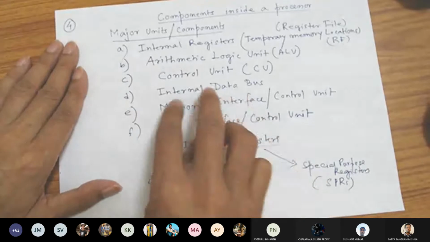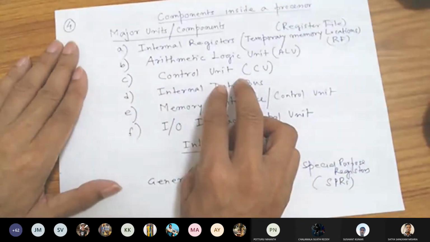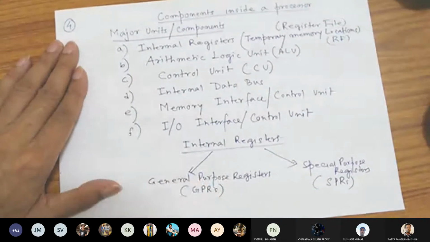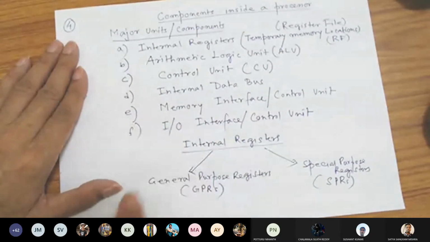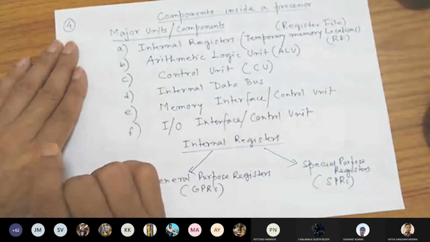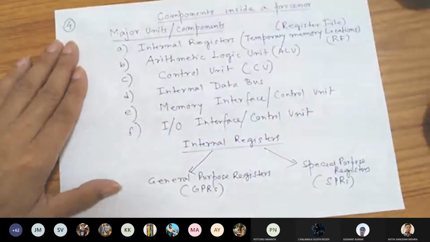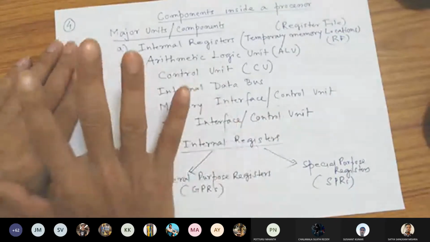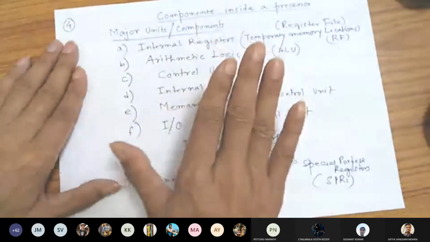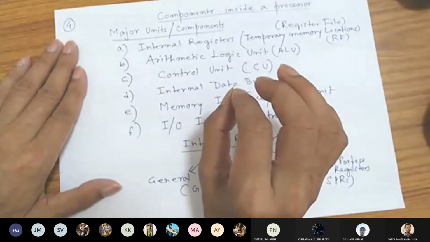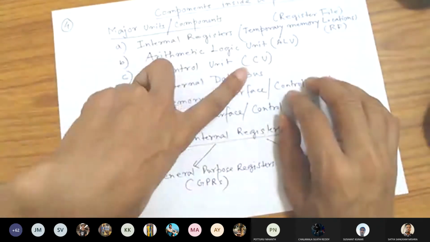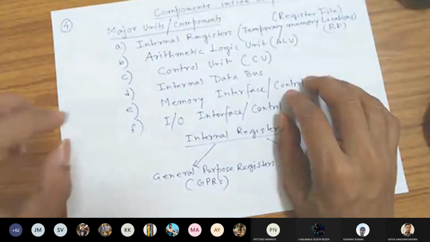The internal data bus will always be X bits wide, because it transfers data from one unit to the other unit. The control bits are separate. I'm not talking about control bits now. Data bits go from one unit to the other, transferring data. Control signals are separate signals. So we have two different types of signals. Even though data signals and control signals are all 0 and 1, the category is different. Data moves in parallel, control signals move asynchronously. I'll come to that point. This part may be a little confusing at this stage, but when I talk about the internal data bus, assume that it is only the flow of data from one unit to the other.